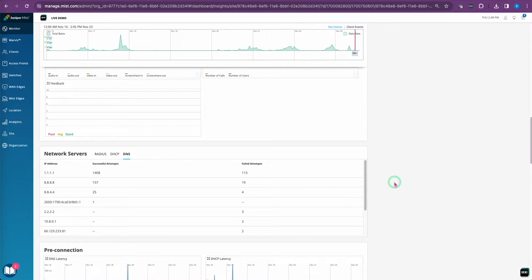So now this is a major Mist feature. In order to focus on the client experience, Mist collects 150 plus events for every connected client and clients attempting to connect to the network every 2 seconds. And this obviously produces huge amounts of data, too big for anything but machine algorithms to work on. Mist, and in particular Marvis, the AI engine, breaks this big data down into various processes occurring behind the scenes to correlate, aggregate, and then populate the Mist Assurance SLEs. The engine that performs this is the Predictive Analysis and Correlation Engine, known as PACE.